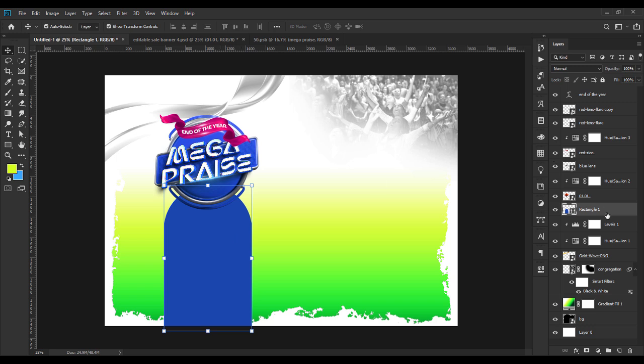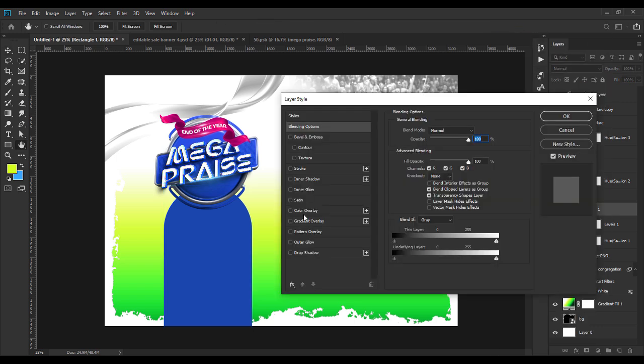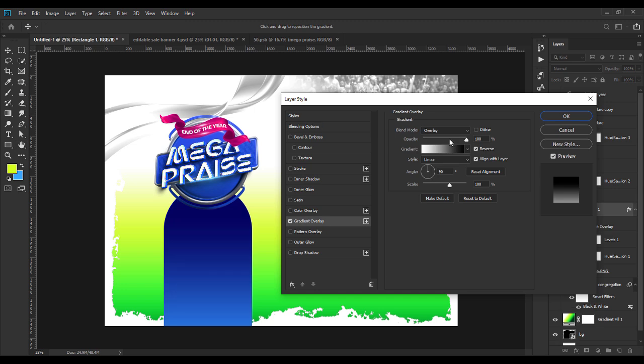Then I will go to blend options, gradient overlay. So I'll use this overlay. I'll make sure the blend mode is overlay. This gradient angle should be 90, something like this. Let me drag this down a little. So I think this is fine.